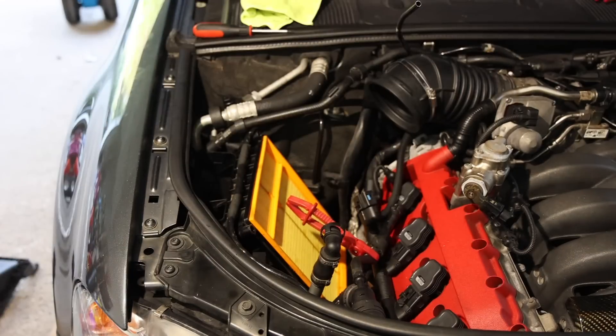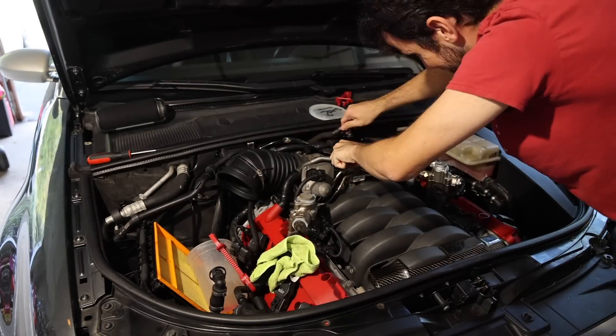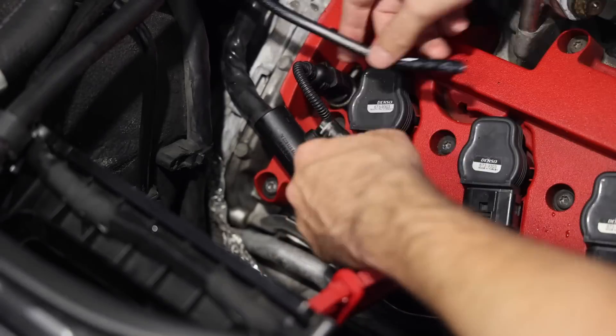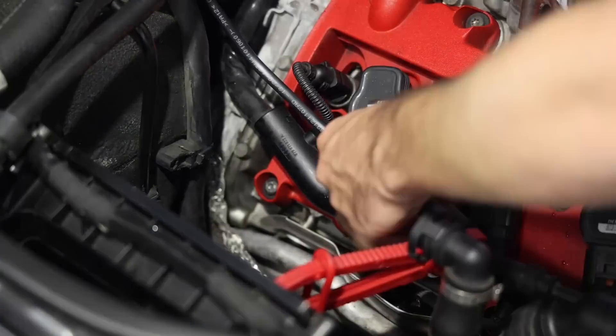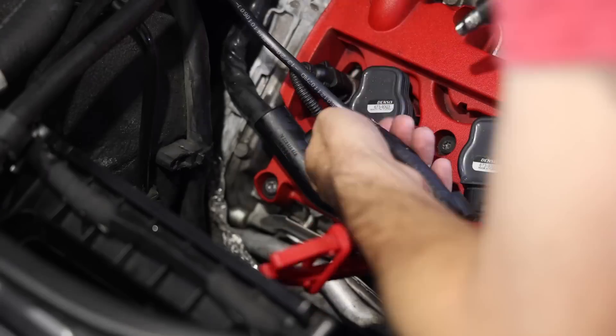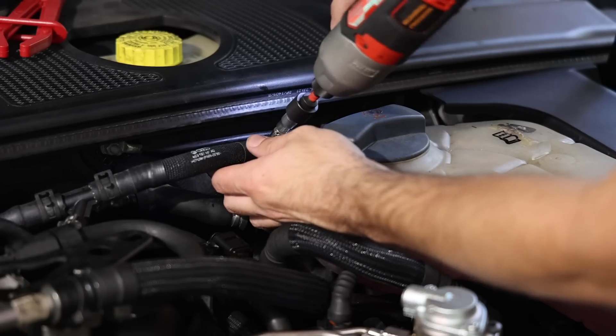You'll see me installing it on camera right now. The install went fairly smooth. That old line got stuck inside the soft hose so I had to yank it out with some needle nose — very fun. But we're topped up on coolant now. Our lines are connected with new connectors. I didn't reuse the one-time-use clamps, so I went ahead and put actual hose clamps on there.